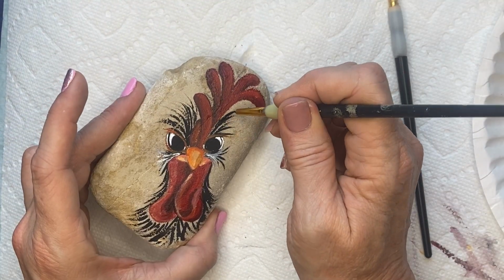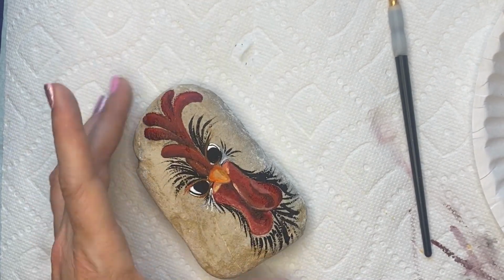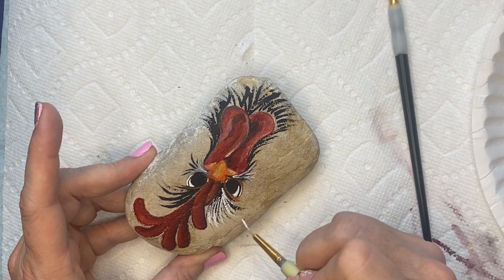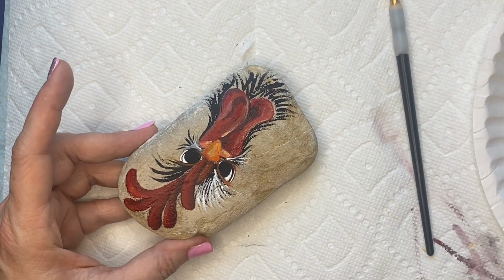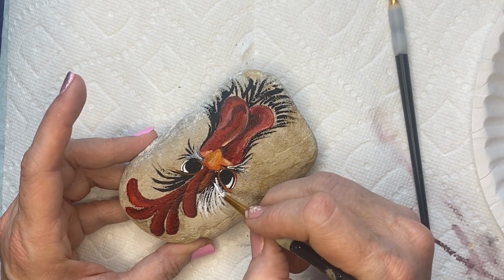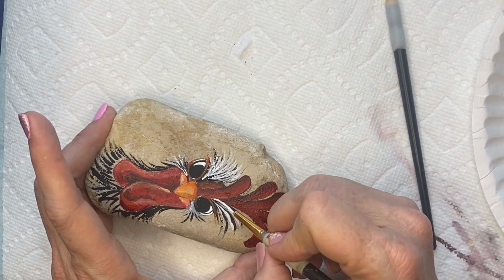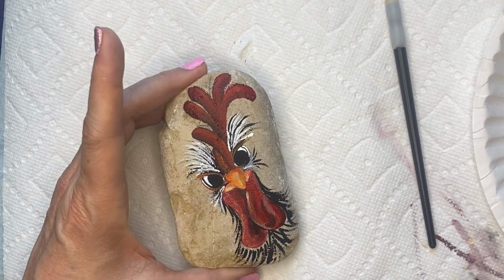Now I'm putting a little more feathers in there. And basically what I'm doing is I'm going at it pretty conservatively, because what I don't want is a huge amount of feathers on that head. Although if you want it to look more like a silky or one of your more exotic chickens, you could do that. But I didn't want too many feathers up there.